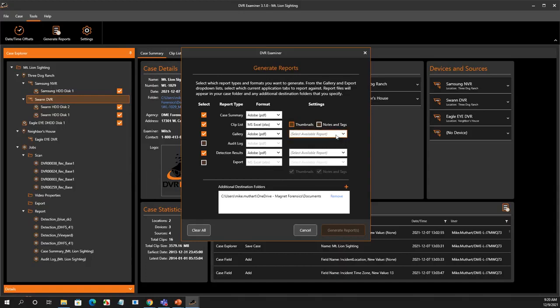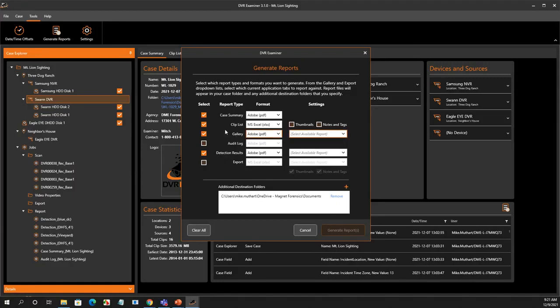There are 3 different types of reports here that actually require you to make an additional selection as to what report you want generated. The first one being a gallery report. And as you look here, there's nothing I can select. The reason is because I haven't generated a gallery preview yet.